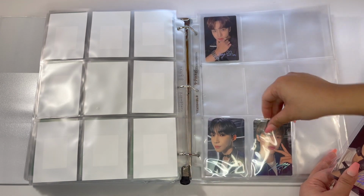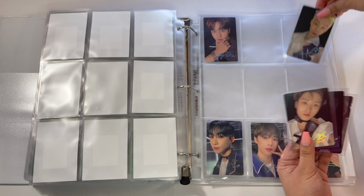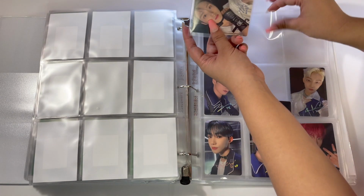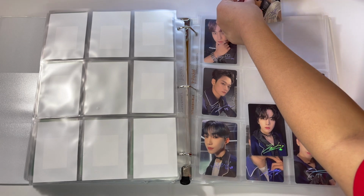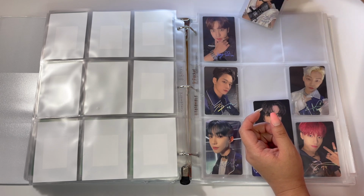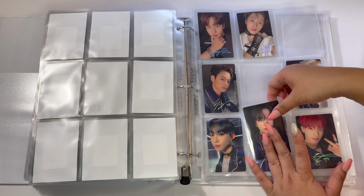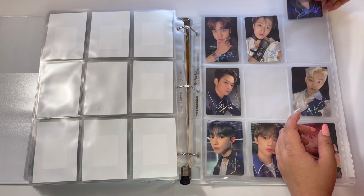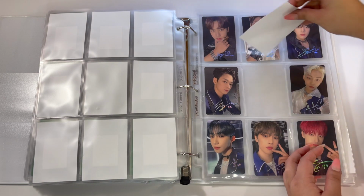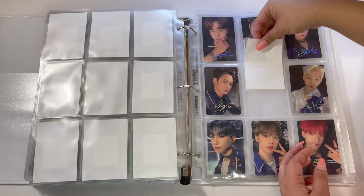And I still have at least 20 cards in the pile that I haven't claimed yet that I'm just gonna leave up there for the sorting, so the pool is a lot larger. And because of that, I think it's fair that I take the cards that I want. So I took one of each of their holo cards. I have a lot of extra Juyeon holos and Sangyeon holos, as well as Yeongyeon. The rest of the members, aside from the ones that I took, I still have about, I believe, three or four for each member. So I think it's fair. If you have an issue with it, DM me and I'll explain to you.